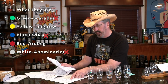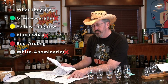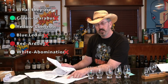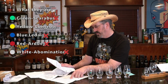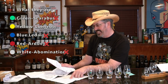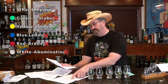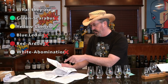Let's continue down. I'm so blown by that. Find the mature $300 bottling. I listed white, which I thought was an Ardbeg. Damn. Wow. Four, find the Campbeltown Peat. So obviously that's the blue, which is way down at the end. I listed yellow. Oh, wait, no. Sorry. I got that right. I've got an arrow coming down. Find the Campbeltown Peat, which is yellow. Yellow is Longrow. Sorry, I was looking at the wrong arrow.